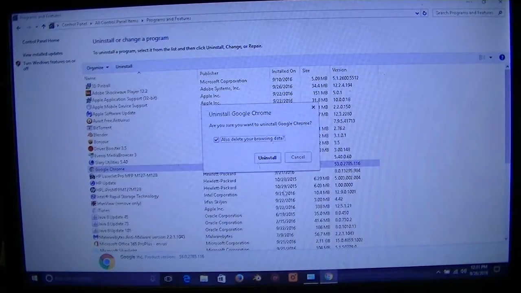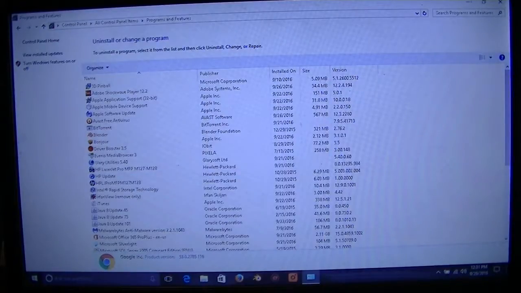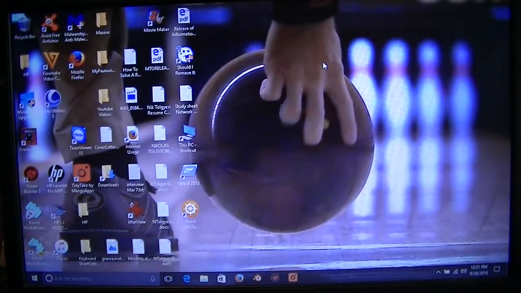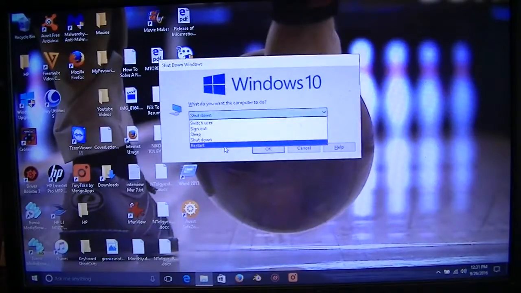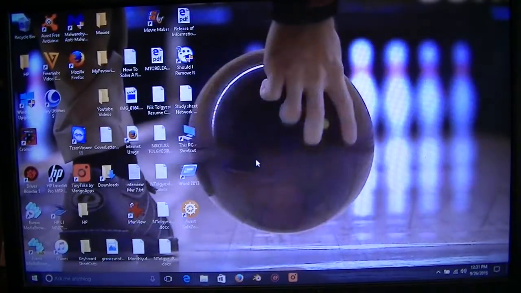So I always delete the browsing data too, but it's up to you. And once that's uninstalled, we're just going to do a quick reboot so that it can update the registry. And then we will go back into Task Manager and see what's happening.